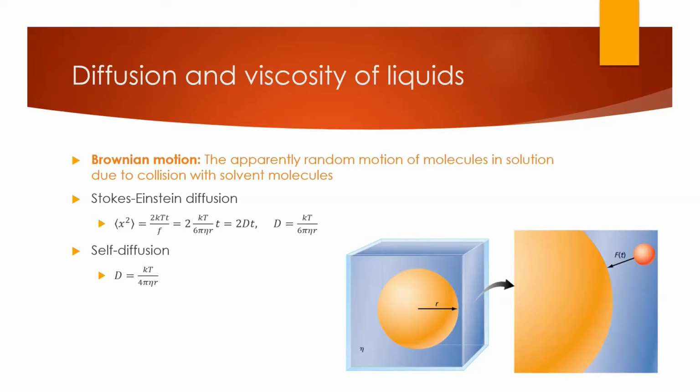And we can talk about this force because it's opposed by friction, which has to do with the viscosity of the solution. So in this, we come up with a differential equation where we talk about the mass times the acceleration is equal to the force being jostled around by motion of the particles and then being opposed by the frictional force. And the person who actually came up with this equation is Einstein. Einstein analyzed the equation, solved it, and found that the average square of the displacement is equal to 2 times Boltzmann's constant times the temperature times time divided by the friction.